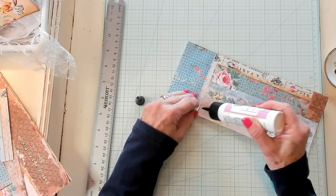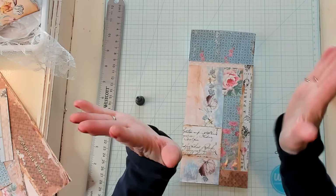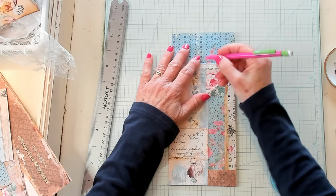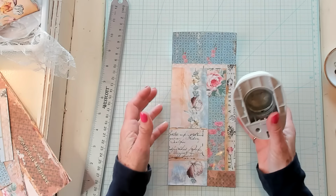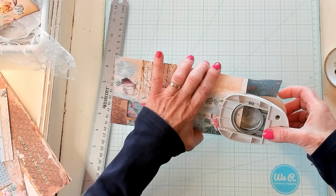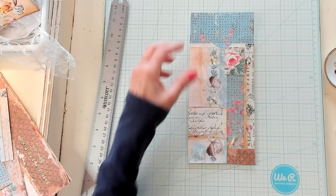Now, I do need to glue this little piece down right here. I probably could not have glued on that tiny piece on the top, but it worked out. Oh, I love it. I do. It just turned out perfectly. I love it when that happens. It's kind of like a blind cut, and then you find out, oh my gosh, that's just beautiful. I'm going to mark my center. That's right here. And what I need to do is bring in my 1.5-inch hole punch. To get it in here, I'm going to have to squeeze the sides, pop it open, wiggle this in. And then we're just taking a little notch out. Not a lot, just a little. It just says I'm a pocket. Look here, I'm a pocket. Put whatever you'd like inside of me.